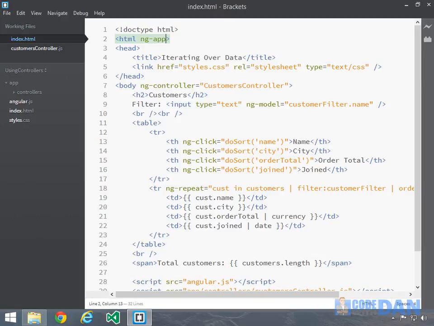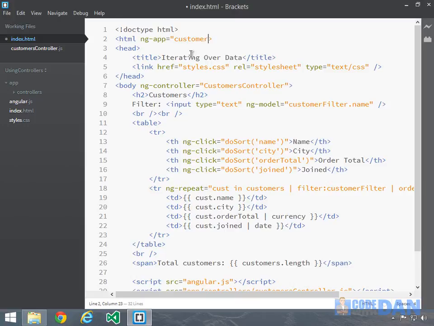Creating a module in AngularJS is a straightforward process, and we're going to look at doing that. But before we do, I want to review the ng-app directive. Earlier in the course, I showed this and mentioned that at this point it acts as a marker to let AngularJS know to parse the page, look for directives, and other related AngularJS features so that it knows about them. Well, now we're going to take it up a notch, and we're going to create a custom module and associate it with ng-app. Let's go ahead and do that now.